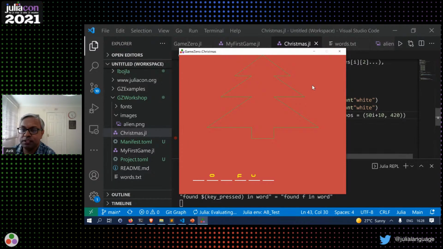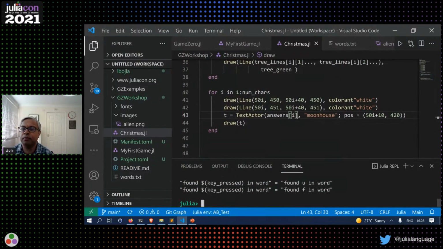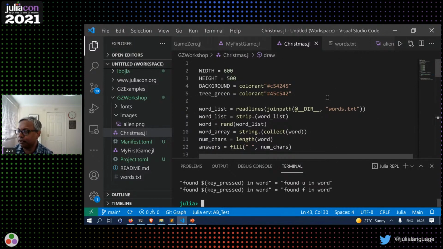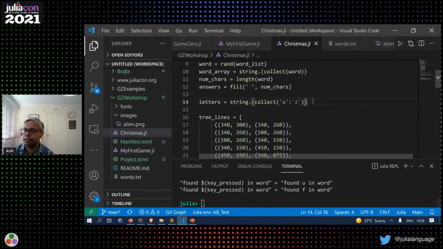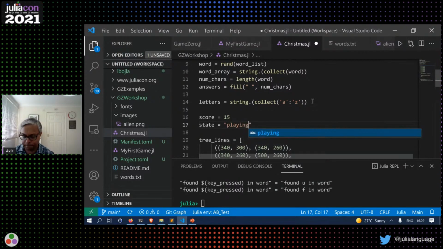On top of this, all you need to do is get some score, right? So you need the ability to do a score. And so let's do that very quickly, because I think we are getting on with time. So let's see, we want score and state. So let's say we want score. We start with 15 because that's the number of lines we have. And so we know we count down from 15. The state of the game is playing. And then we move the state to 1 or lost as we go along. Okay? So we have a global called score.